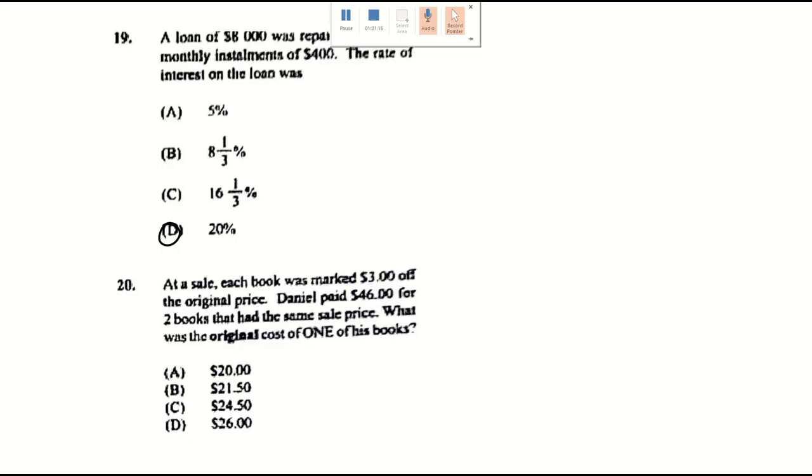We did this question already. We saw that for each book it would have been $23, right? And that was after you got $3 off. So they want to know the original price. If it was 23 after discount, then before discount it would have been 23 plus 3, which is 26. And the answer for this would have been D. Right, and that's how you would have done this question. That is the end of May, June 2022.